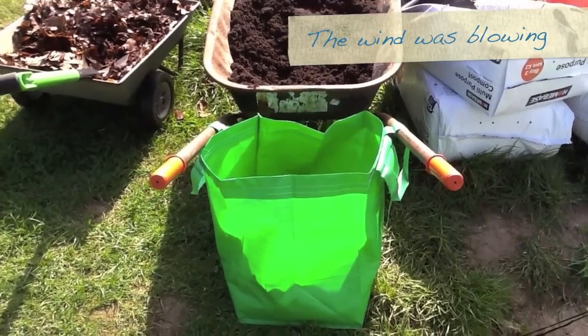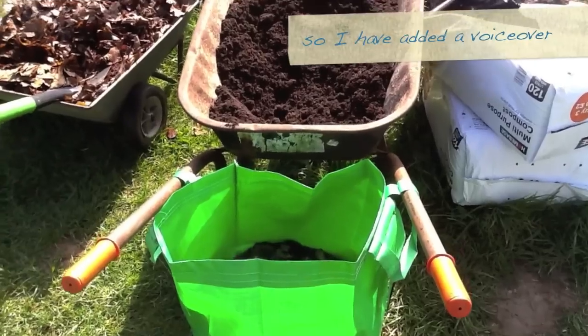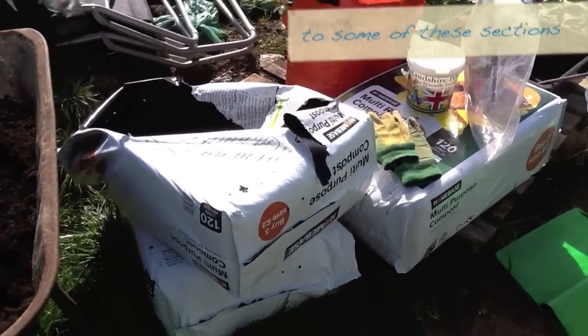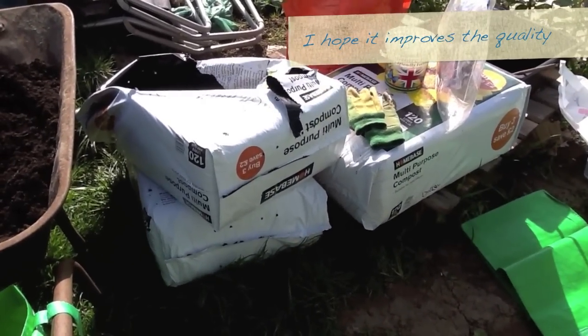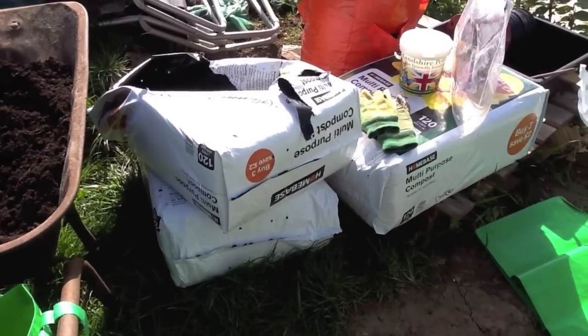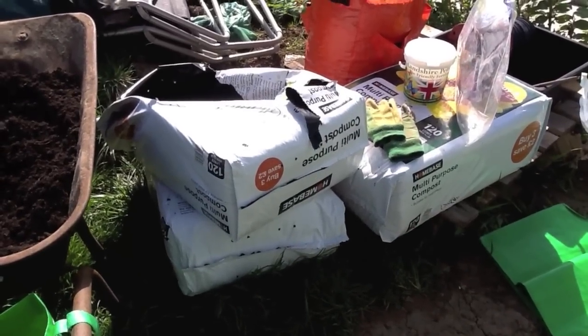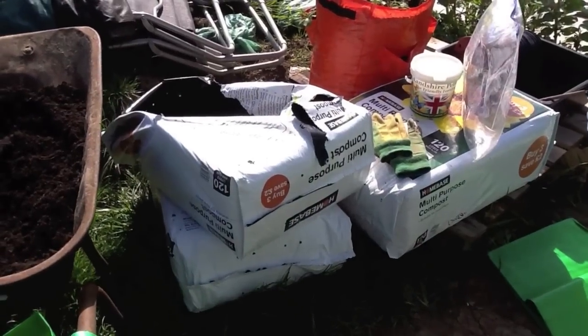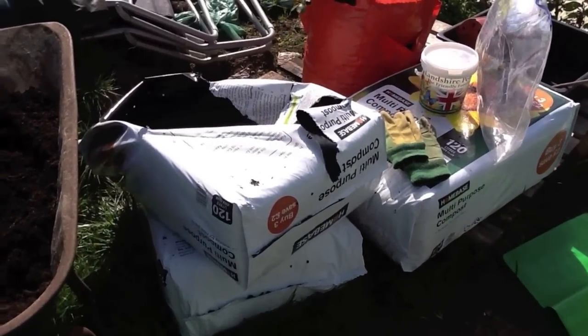The main focus of today was to get my potatoes planted — the rest of my potatoes. I started off with the international kidney. This is a technique I've developed. I managed to get hold of three 120-litre bags of compost from Homebase. I was looking at the coir, but it was going to take so much of it and takes a while to make up and store, so this was much more economical. I do try to do things with a low carbon footprint, but in this case a car was needed to bring it all over.